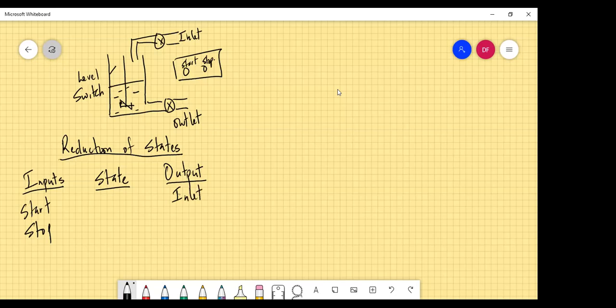Anything that is going to be turned on or activated, that is an out. So what about the level switch? The level switch. So those are our inputs.